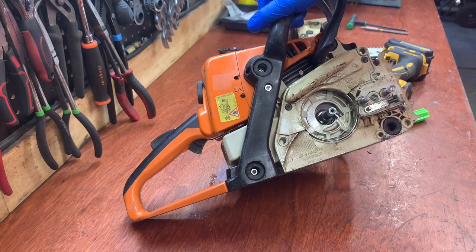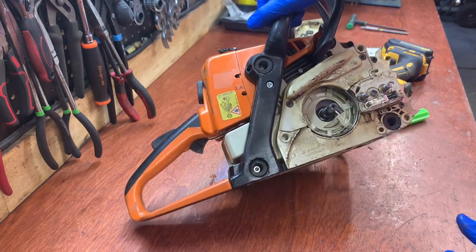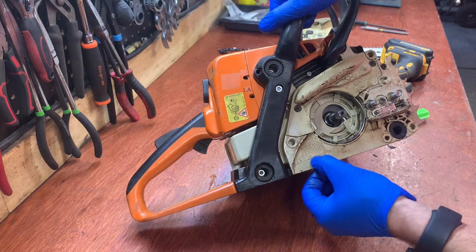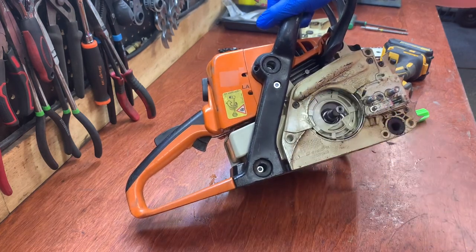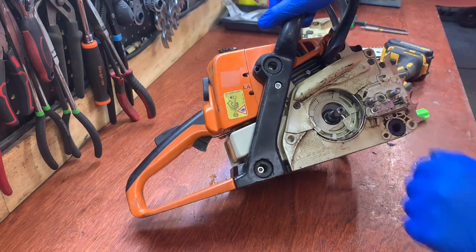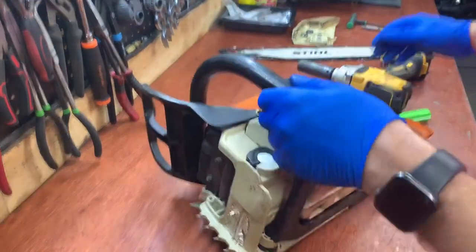That looks perfect. So we know for a fact that everything on this side is in good shape. Again, I serviced this about a year or two ago, all new parts in here. It looks like I don't have any leaks here, but I'm probably gonna have to take this whole thing apart. Let me just pull this side off real quick.